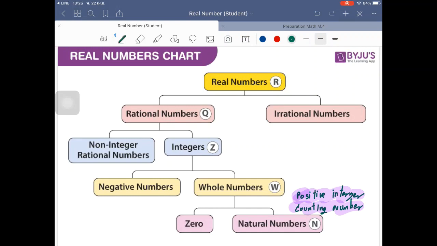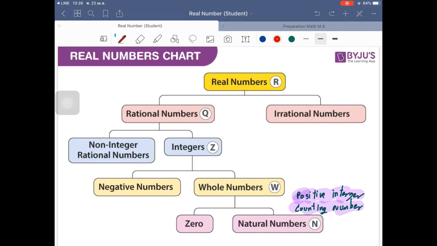Okay, first we start from real number. The real number is the topmost one here, which is classified into two main categories, which is rational number and irrational numbers. And I will further explain what is the difference between rational and irrational number. The difference is quite distinctive, and it's not that difficult to separate between these two. Rational number can be further classified into two categories, integers and non-integers.